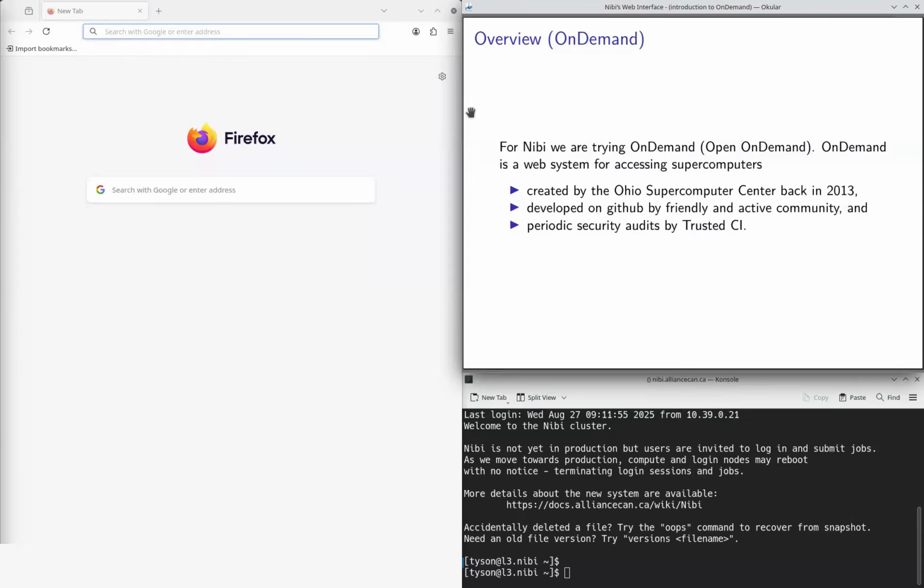So that's good. Sometimes when you look up a project, you'll see the last commit was a year ago, and you're like, right, I'm probably not going to be able to get support, and this is going to fall out. But this is a very active project, with daily commits, people working, features being merged. So that all bodes well. And then they periodically have a security audit by Trusted CI, which is a partner of the NSF as well. So they take security seriously, which is something that we are obviously concerned about as well.